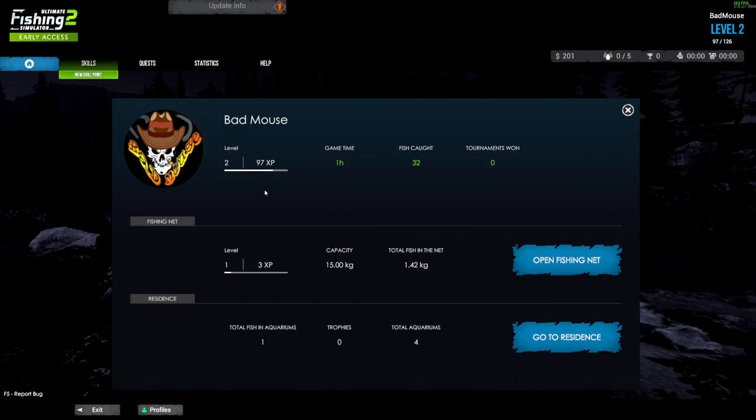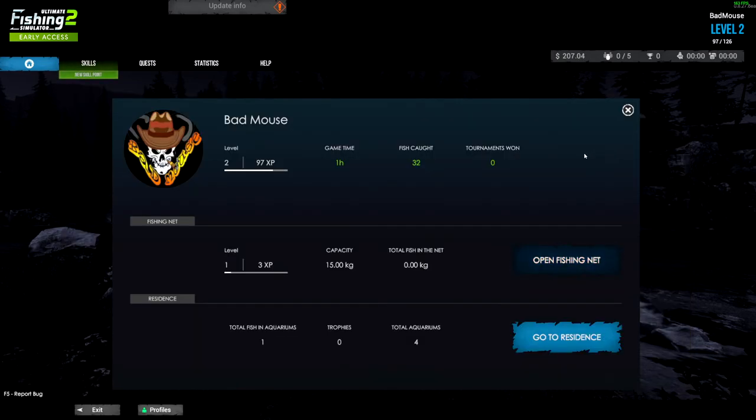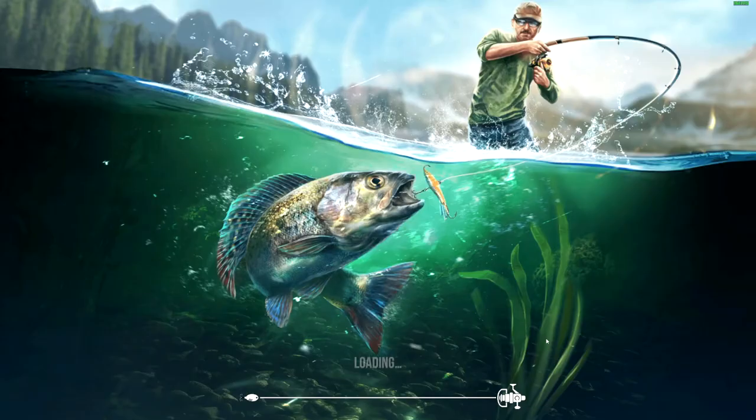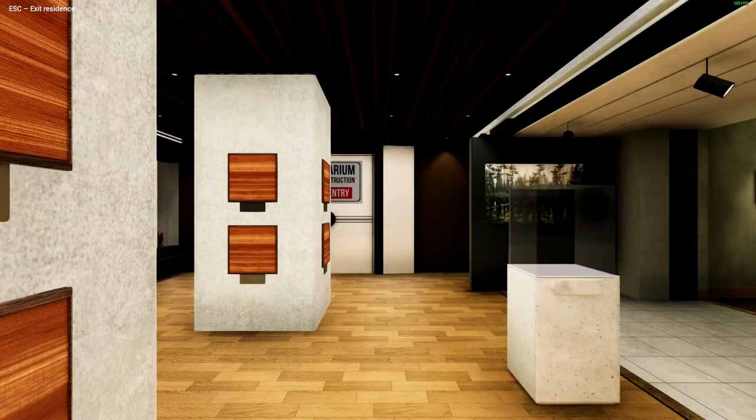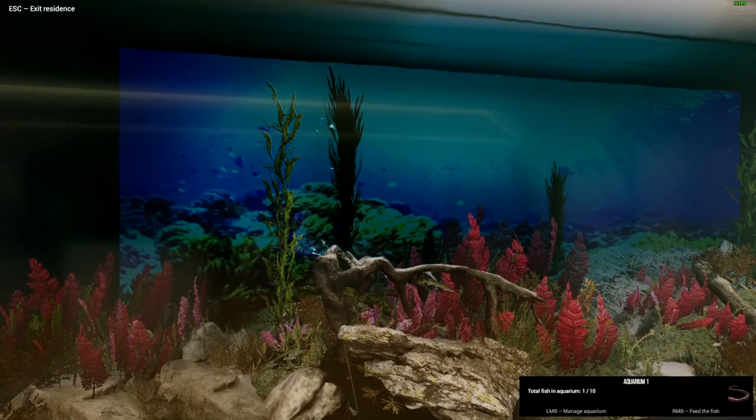Alright, so I have been going for the most amount of XP points, so I haven't been keeping any of my fish. Plus, I'm not getting a lot of money for the fish that I'm catching at this level. But if we open up our fishing net, you can see I do have a couple in here. We could sell them, or we could have put them in our tanks at the residence or hung them on the wall. Now, the thing with the residence is, if you're gonna keep your fish, I guess I would hang mine on the wall before anything else in this early stage of the game.